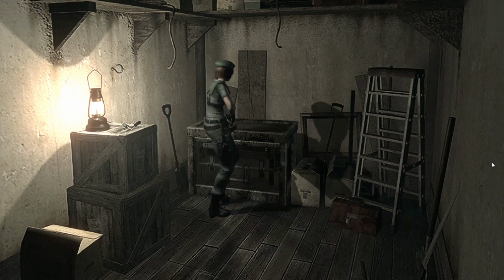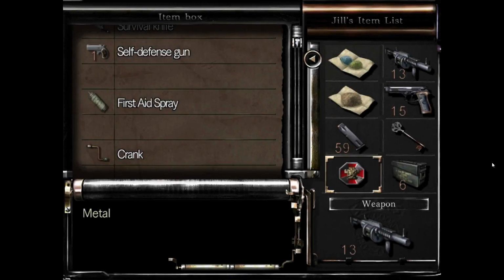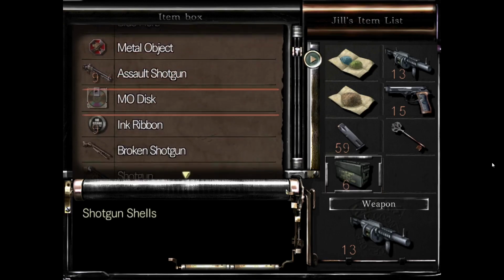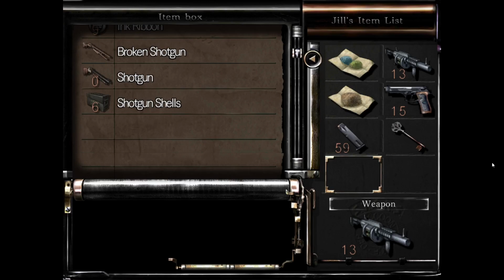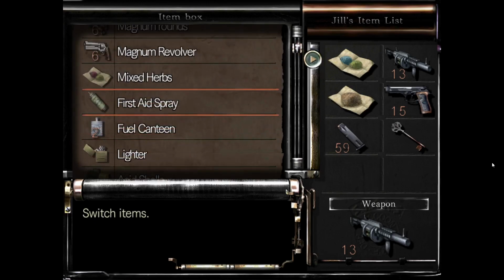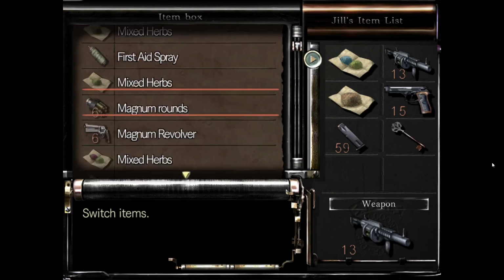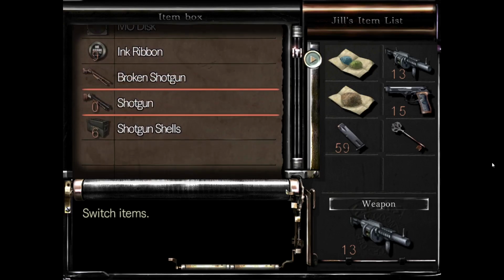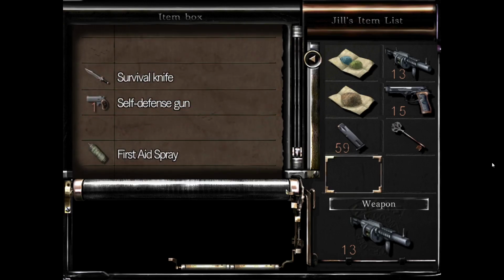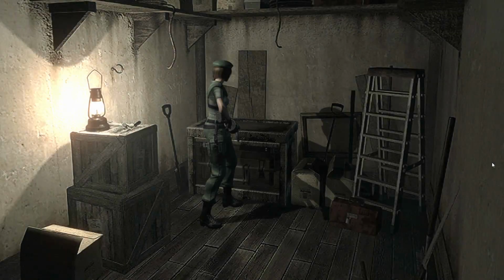And then head over to the other wing of the mansion, where there is a door. Let's go here. Metal object. And shotgun shells. Do I maybe want to bring my shotgun for this upcoming fight? Now that I actually got some ammo for it? No, let's leave it, but let's bring the self-defense gun. It's a one-shot weapon, and you cannot find any more ammo for it, so once used, I think you get to discard it.